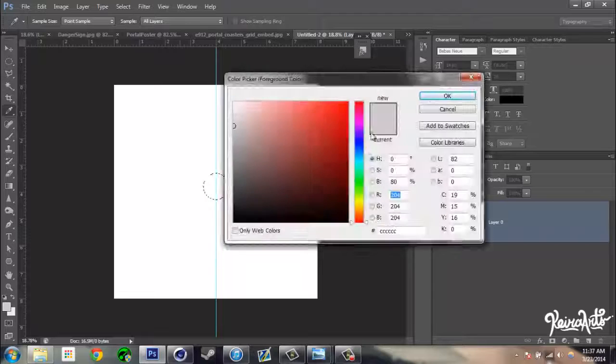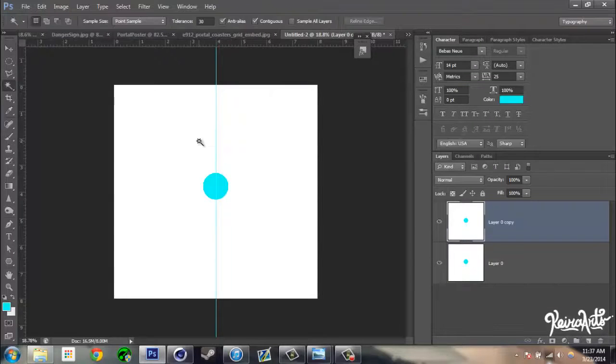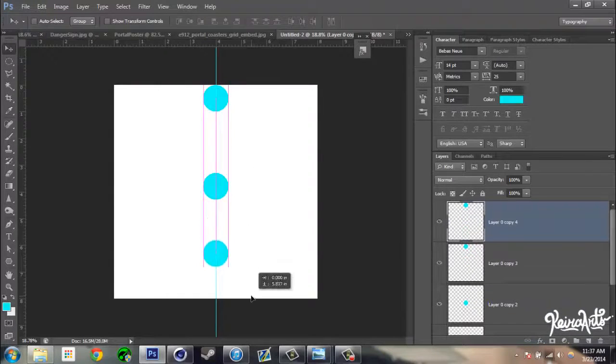Now we're going to select a bright neon orange, or even a blue. I think blue would work better. Select that, color it in. Then drag one up top, one on the bottom.